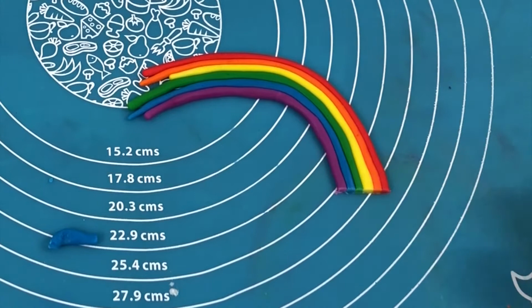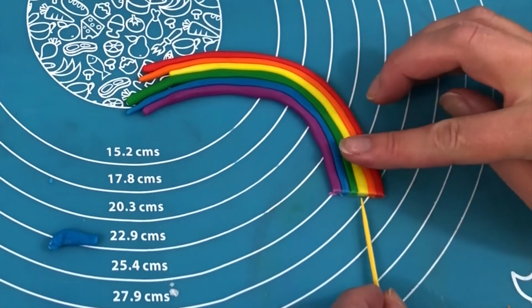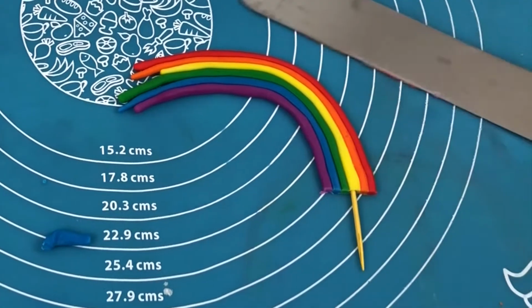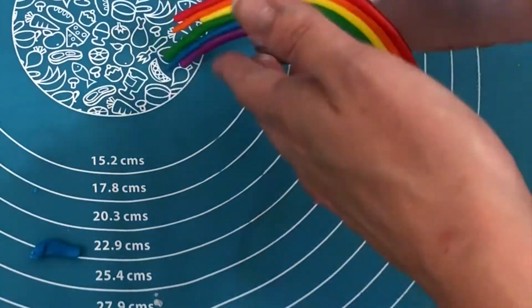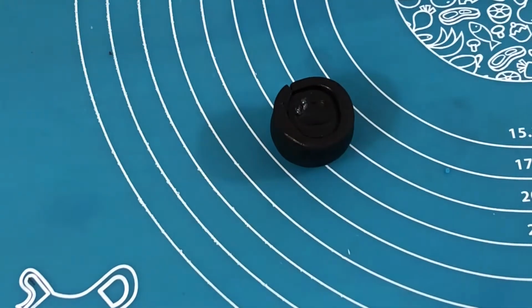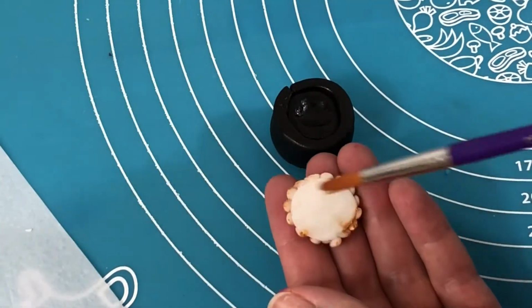And now I'm cutting the ends so it'll be sitting straight onto the cake, and I'm using a toothpick, which will let me secure the rainbow into the cake. Let the rainbow dry for about an hour on one side, and then flip it over so the other side will dry out.